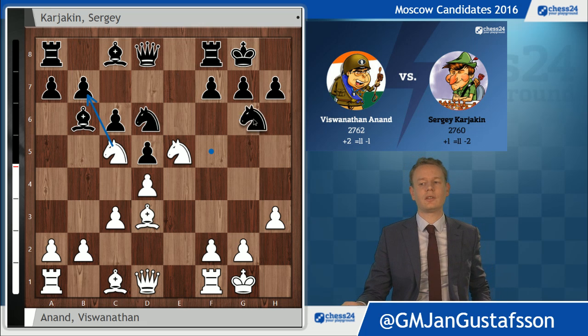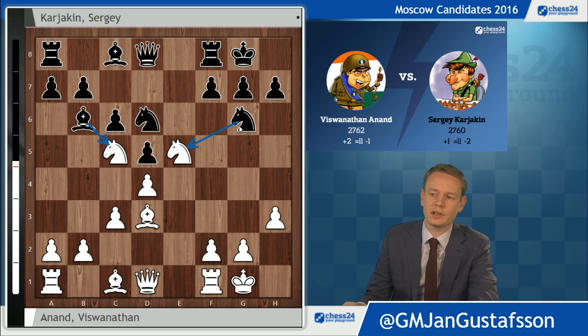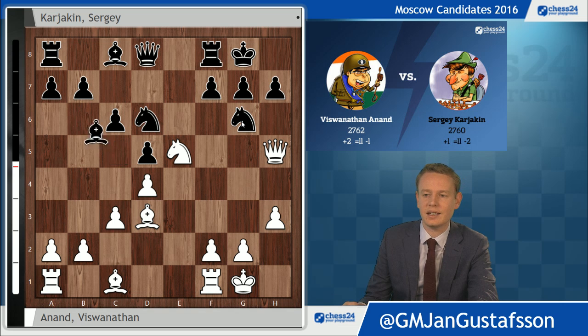Karjakin decides to solve his problems a different way. He goes knight to g6, intends to exchange this knight for the knight on e5, and also posing the direct threat of taking here and then taking on c5. Anand parries that with a nice active move, the move queen to h5, obviously stopping any knight e5 action because of queen h7 checkmate, and also keeping control over the f5 square, therefore discouraging black from even thinking about exchanging these bishops. At first sight, I thought that white had some serious pressure here, but then I saw what Karjakin did about it, and I changed my mind.